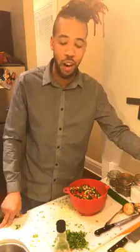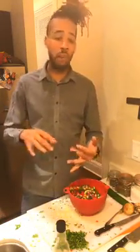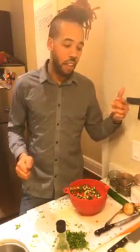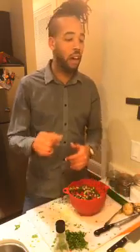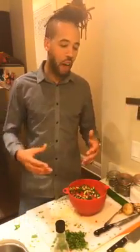So, we are testing some stuff out. We are using spaghetti squash as a base for a cake. From then, you can take it into shrimp, you can take it into black beans, you can just make it a burger at that point. We're just gonna try something different that looks cool, is versatile, and is sustainable. You guys know I meal prep for my homie Josh, so he needs something that can withstand a couple days in the refrigerator. Then it goes to the microwave. Then he goes to the gym, he might not eat it right away. I believe that spaghetti squash is gonna be one of those things that holds its value. It's not gonna be greasy because I use extra virgin olive oil and everything in the burger is cooked.